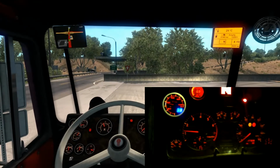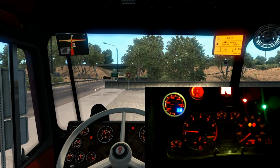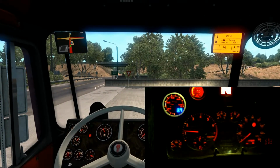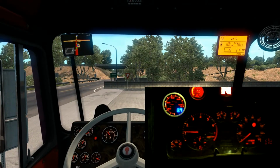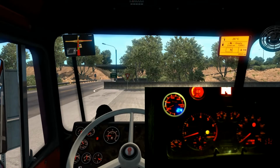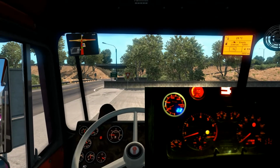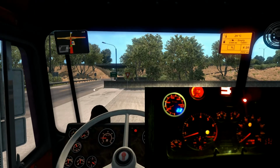And then the Jake is there. That's the Jake brake. I've got that assigned to both the wheel button and my button box as well, just because sometimes when my hands are both busy and I can't reach down, say shifting or whatever, I'll get problems like that. So let's release the parking brake.